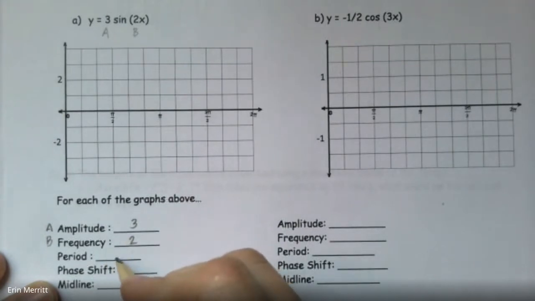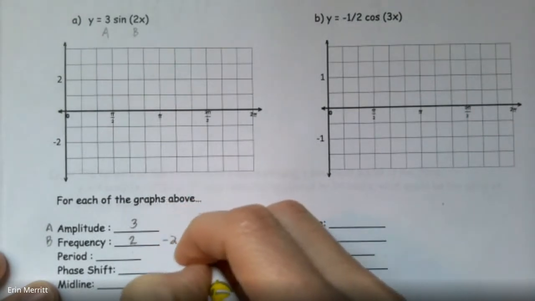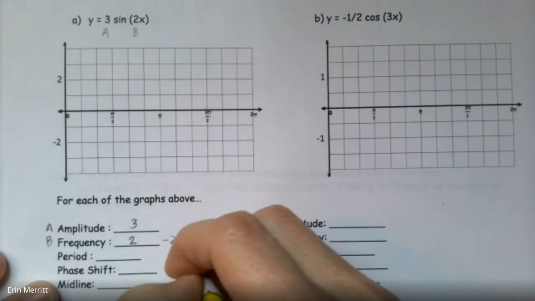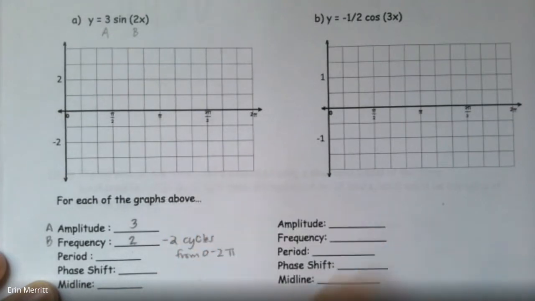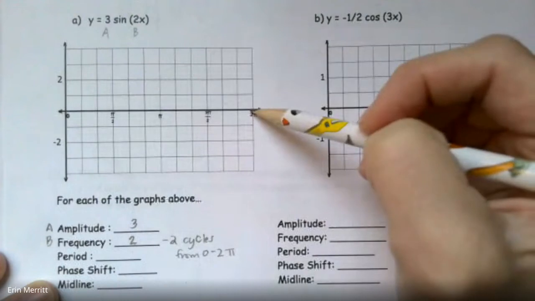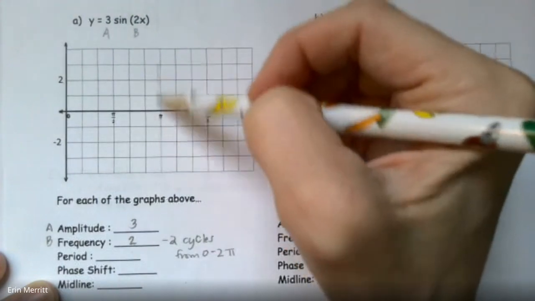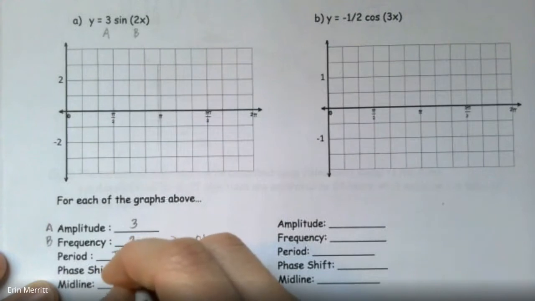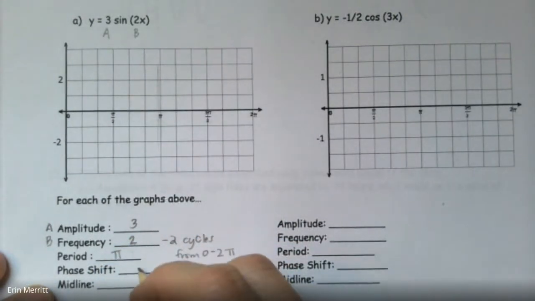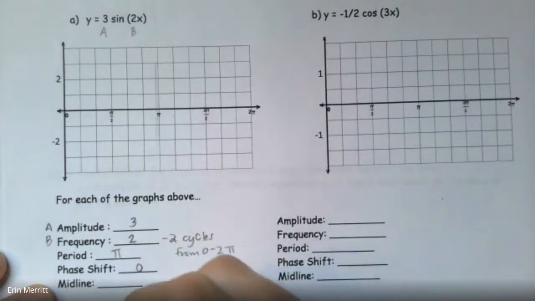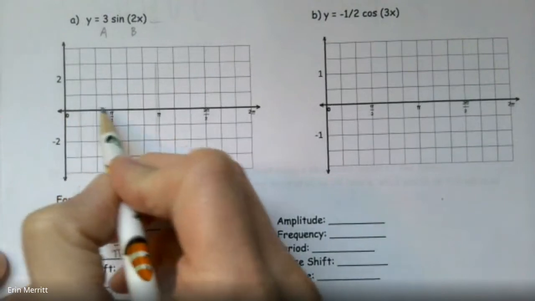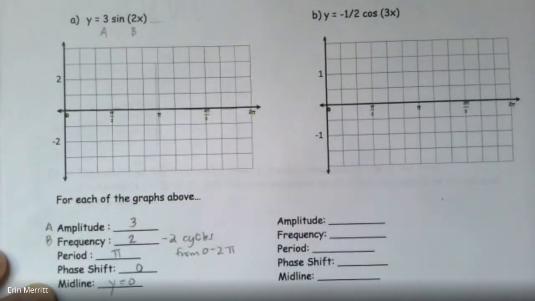All right, the period of the graph, we are going to have to think about the frequency. So I want to see 2 full cycles between 0 and 2 pi. So if we're going to see 2 cycles from 0 to 2 pi, that means from here to here, I see 2 cycles. The first cycle is going to have to finish at this halfway point right here at pi itself. The phase shift, there's nothing added in here. There won't be one. The midline, there's nothing added on the end. It should stay y equals 0. So that means the x-axis is going to cut right through the middle of that graph.